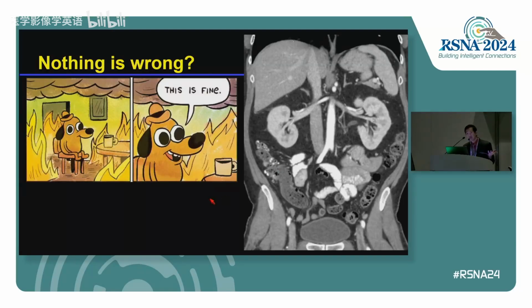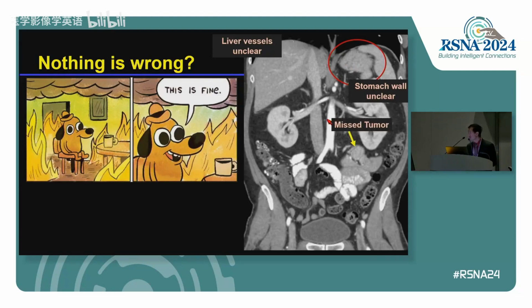It's a beautiful scan, but what do you see that's wrong? Well, the liver vessels are very unclear. The liver itself is not very bright. We would certainly be at risk of missing small lesions. I cannot even tell the bowel stomach wall from the lumen. It's impossible to tell. They all look like one common. Even with photon counting, it would not be easy to distinguish a bowel lumen because we have positive contrast. This is a tumor, and it was easily missed on a regular scan.